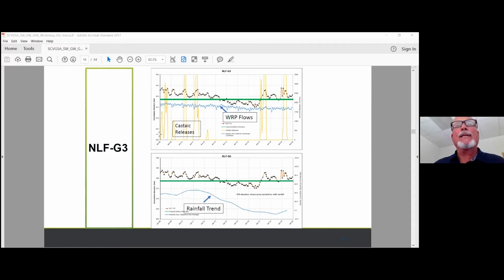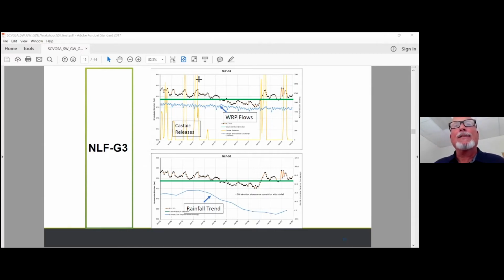You see that basically this is 2008 on the left-hand side. So from 2008 until roughly 2013, it looked like the water level in the well was above the bottom of the channel, indicating there was an upward potential for flow into the river. But then during the drought, it dropped off below the thalweg, and then when the rain came back, you can see the water levels rebounded. This blue line is the discharge from the Saugus and the Valencia WRPs. Not much of any, you can't see a correlation there. The flow is too constant.